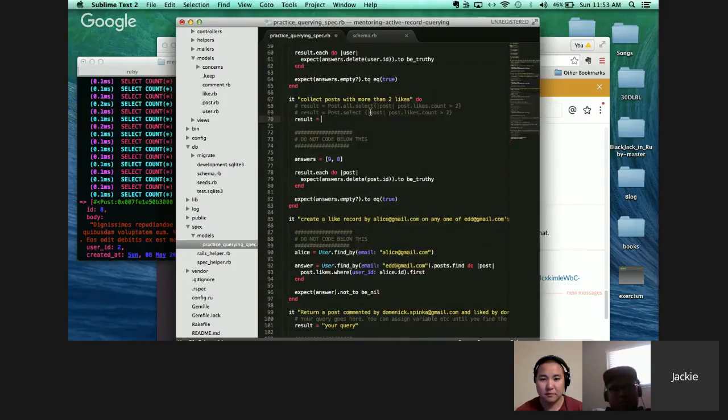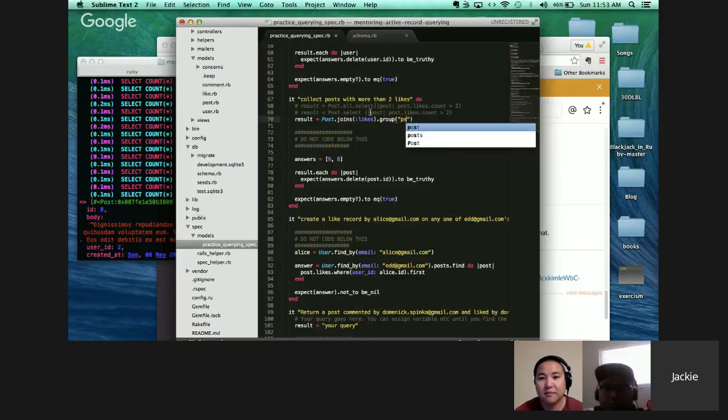So for this one, how would we do it? It would be Post.where. So we want to join the likes, right? Yeah. So .joins with the likes table. Yes. And then we want to group it by the post IDs. So .group, parentheses, posts dot id, as a string.